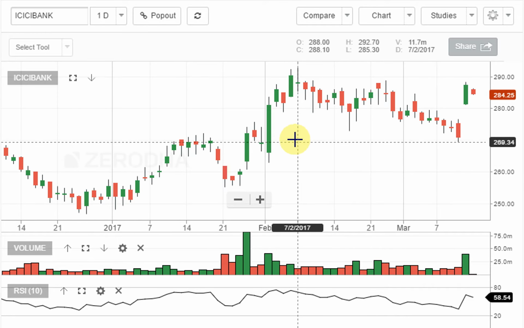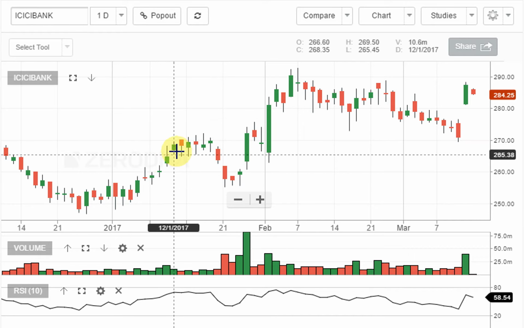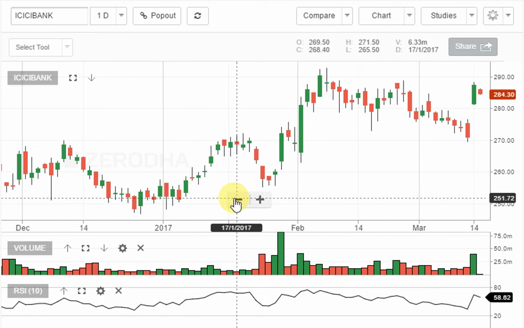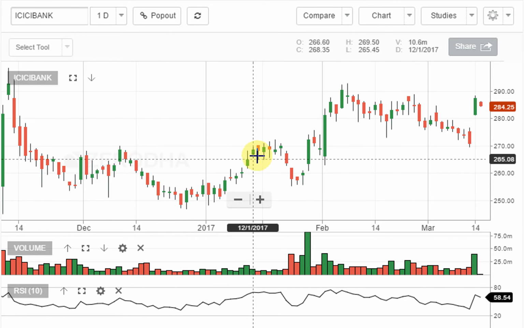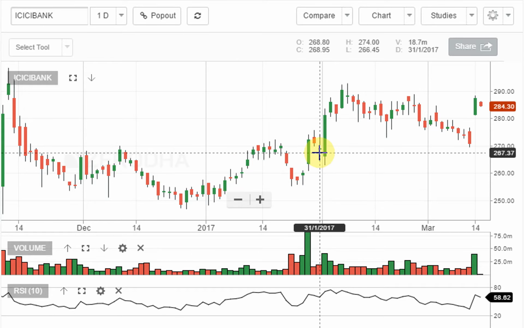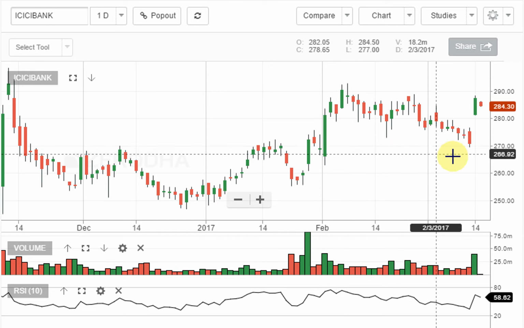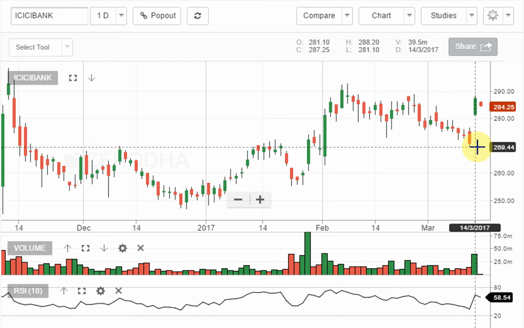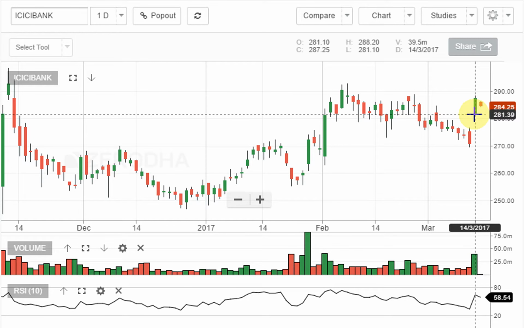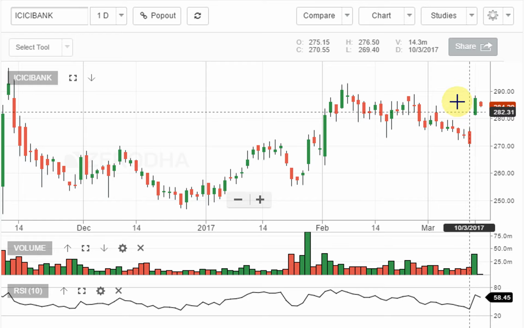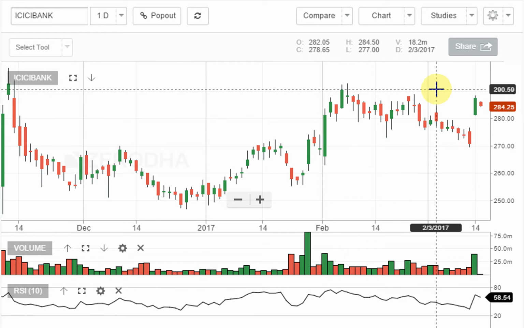So this wasn't support. Taking the support of 270, the market opened gap up, and the stock has also gapped up, opening at 280 levels. The opening was 281.1. So here we are facing some kind of resistance at 290. This was our planning, to take a short here, but unfortunately the stock didn't go up to 290.